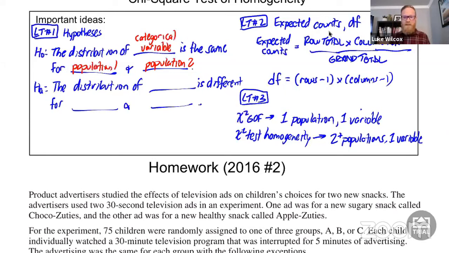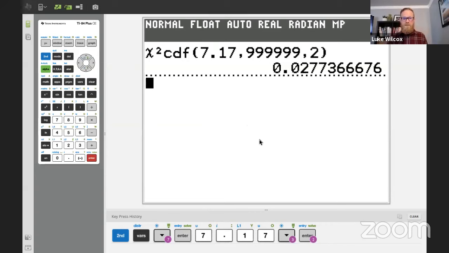Now, the last thing that I'd like to show you here is how you can do this whole significance test on your calculator. So if you want to grab your calculator, let's just see what this chi-squared test of homogeneity looks like on the calculator. So we still have our calculation there for the p-value, but listen, the calculator will do all of this mess for you, okay? Including getting some expected values. This is a really nice trick.